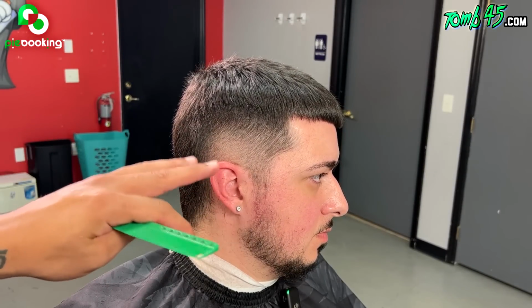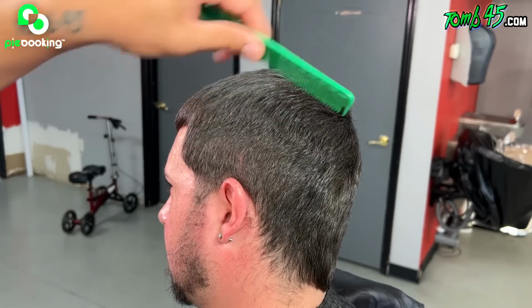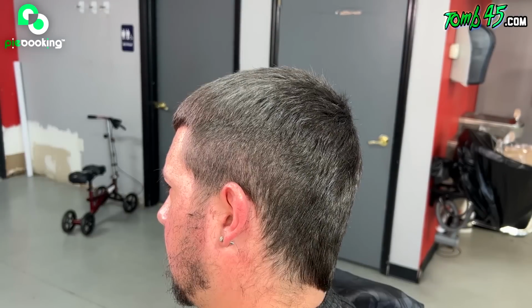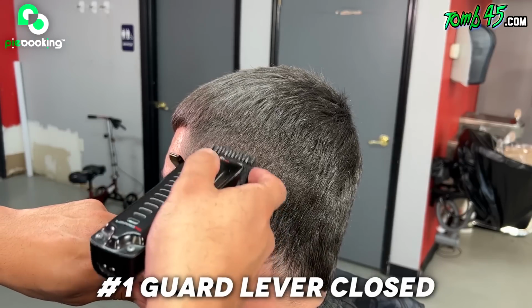I'm gonna go ahead and do the other side the same way before we go to the bald, just so I can make sure that both sides are the same height in the fade. Number three open, remember squared. And we'll refine that blend into the length here with scissors. Okay, now I'm going three close. And now it's gonna be easy to go number one and blend into that. So now we'll go number one guard.